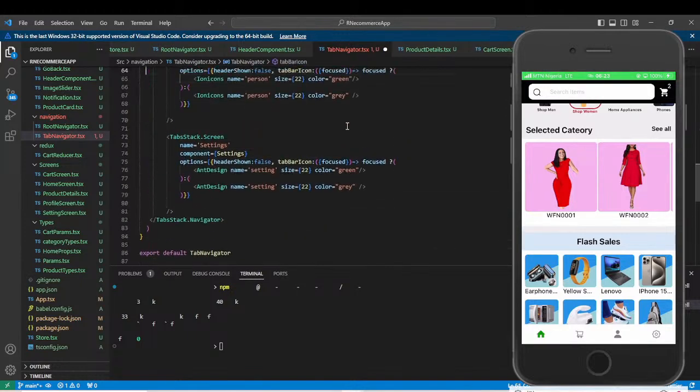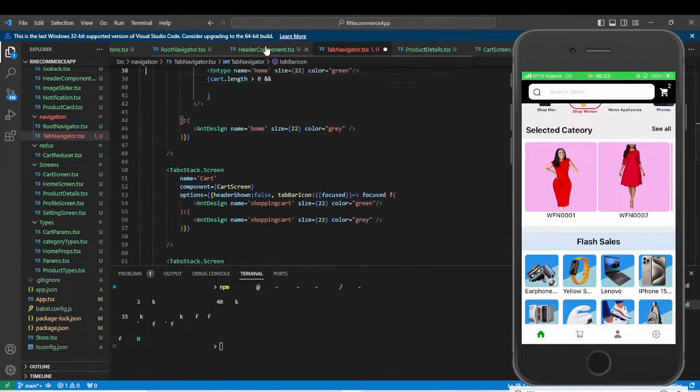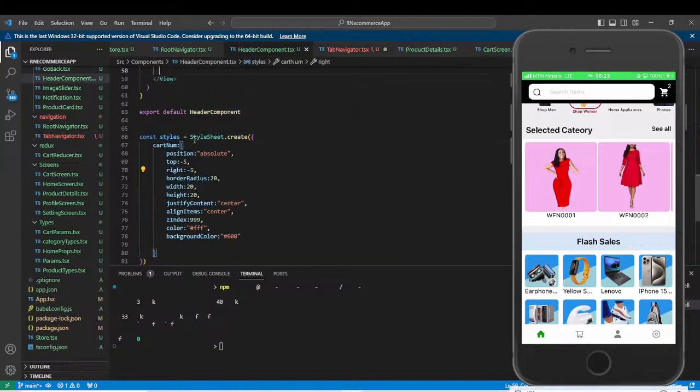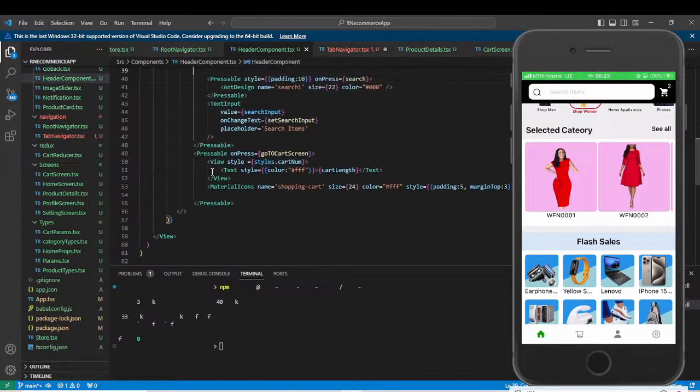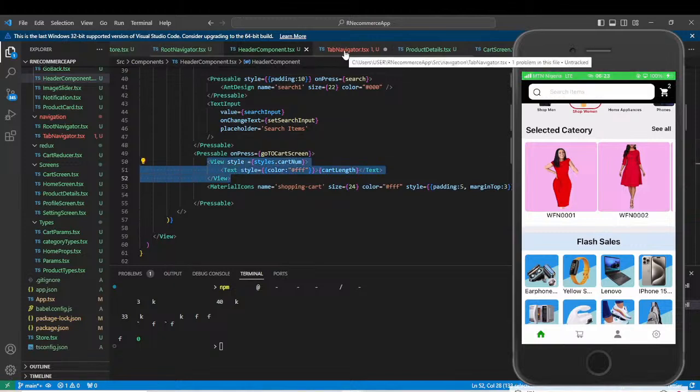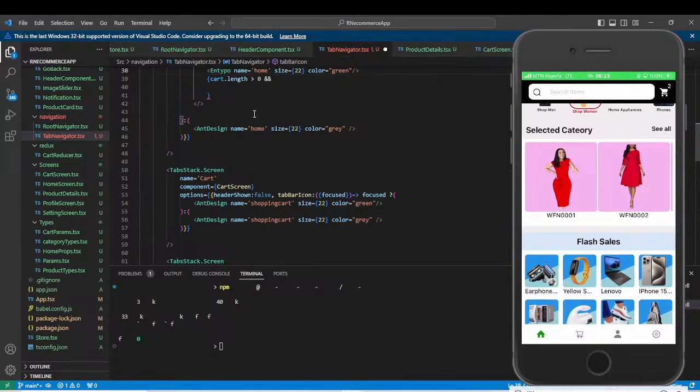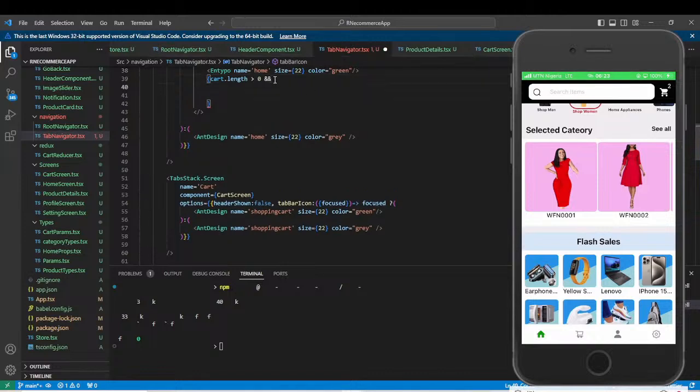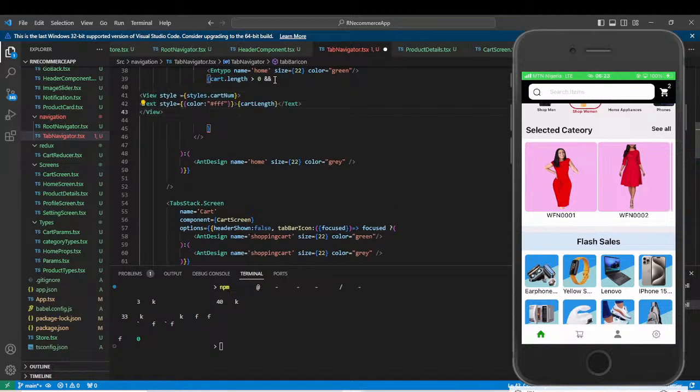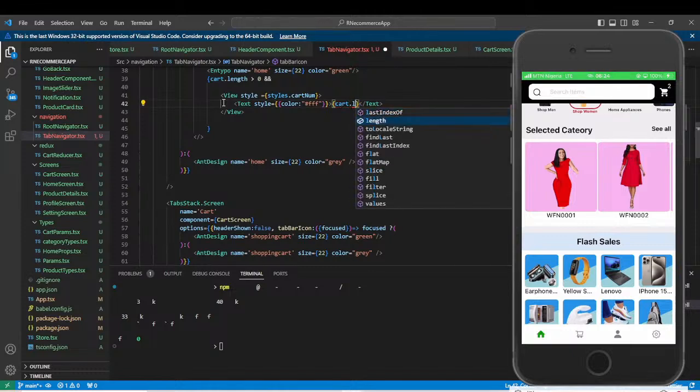Bring this in here. Then in our component, yes, we'll need this view. So we'll just copy this view and bring it in here too. So here we're going to call it, it's not cartLength now, we'll call it cart.length. Cool, it's fine.